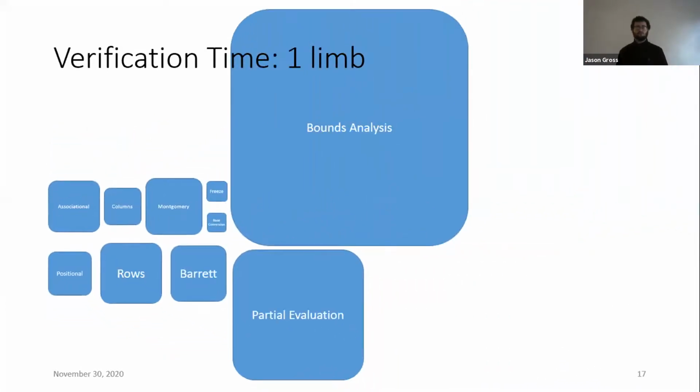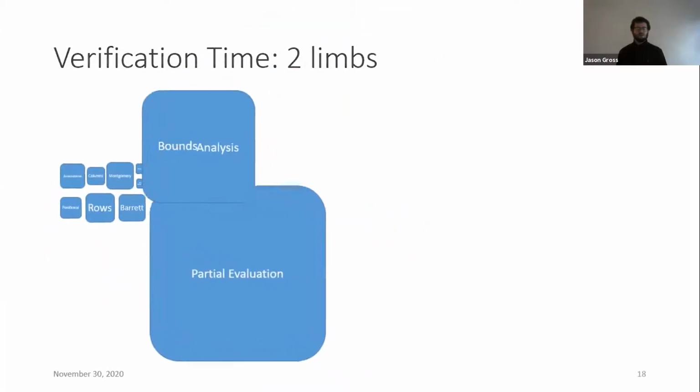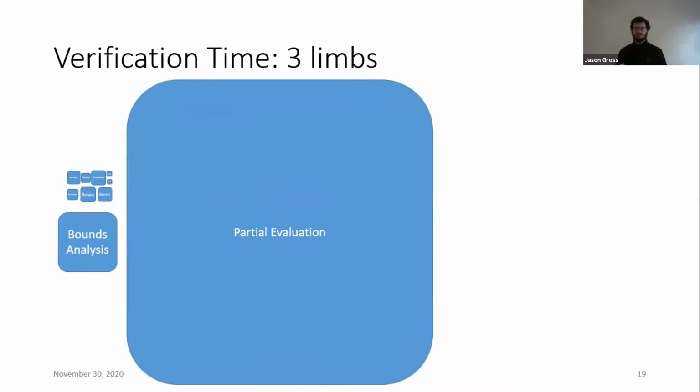This is the running times for 1 limb. On 2 limbs, it looks like this. On 3 limbs, it looks like this. And here, partial evaluation is at almost 2.5 hours and took nearly 60 gigabytes of RAM. I wasn't able to get to 4 limbs because I only have 64 gigabytes of RAM on my machine. And the smallest real-world example that we want to handle has 5 limbs. The largest one that we might want to handle has about 17.